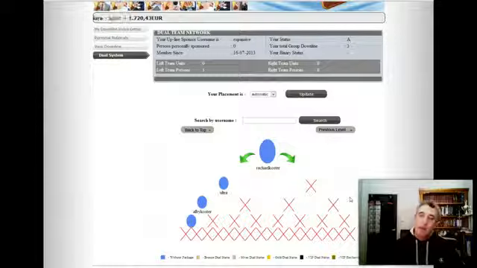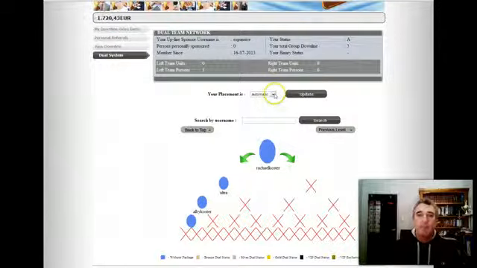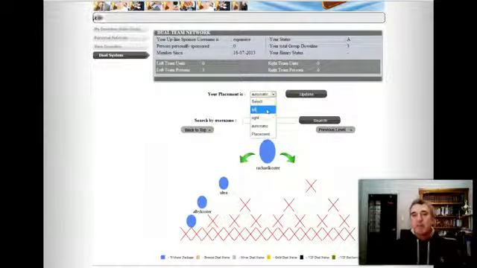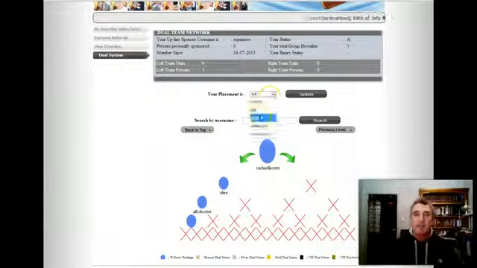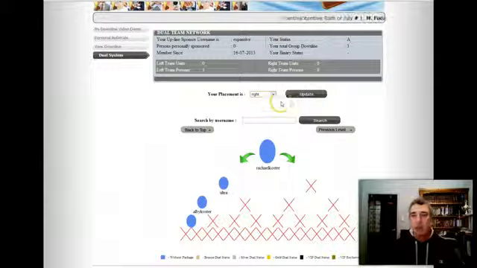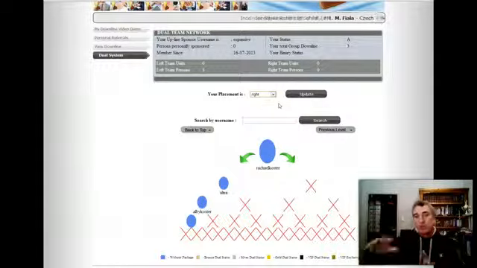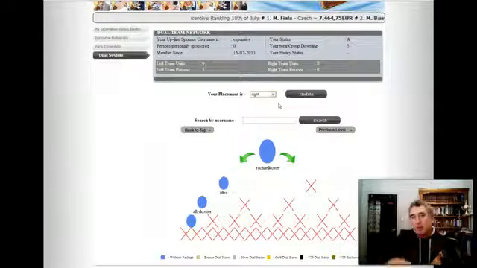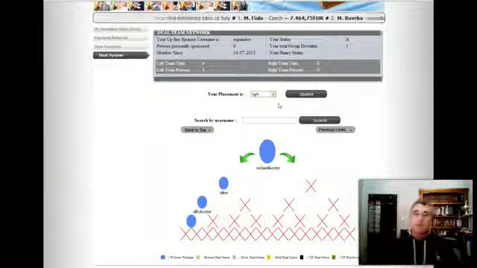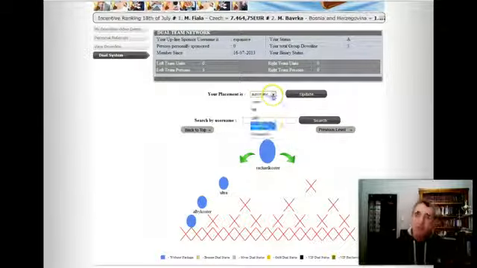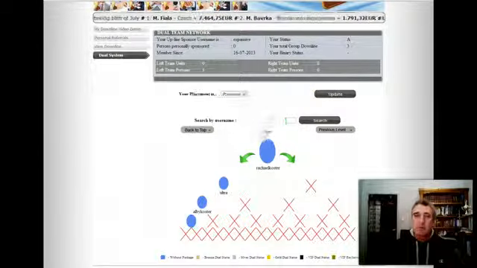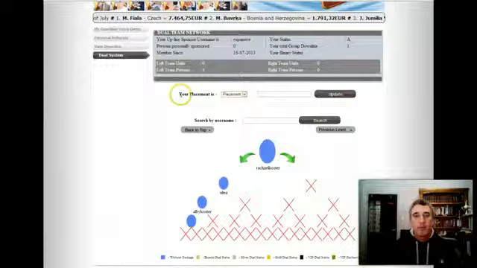Now, here's a really cool feature. You can actually select manually if you want somebody placed to the right or to the left of you by just selecting left or selecting right, and you would then go ahead and click update and the very next person, or all the people that you would sponsor from this point onwards would be placed, in this example, to the right side and of course to the left. And then we had the automatic mode, which is the default mode. But here's a really cool feature, and that's a thing called placement.